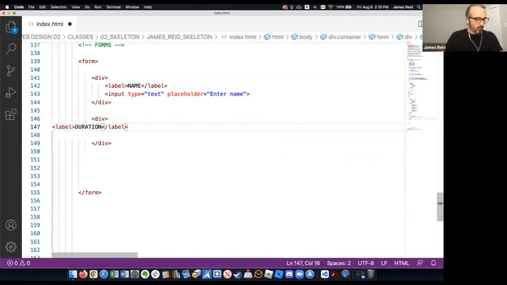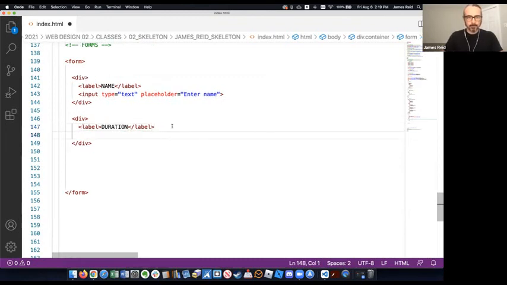And we're going to create basically a drop down. So still within the form element, first we have an opening div with that name input field. Close that div, we open a new div, and now its label is duration.